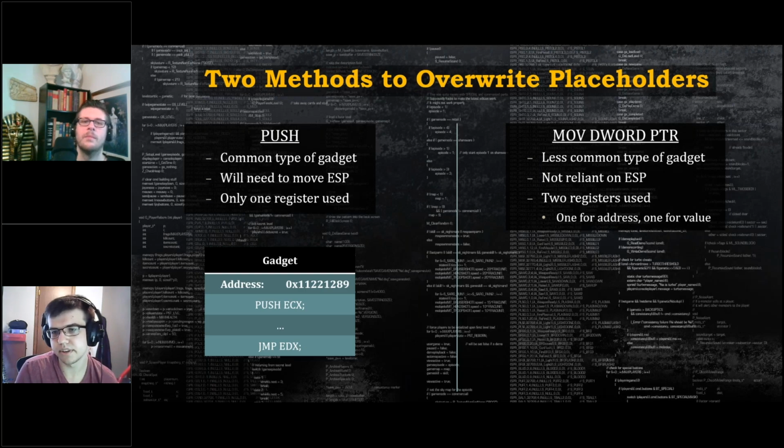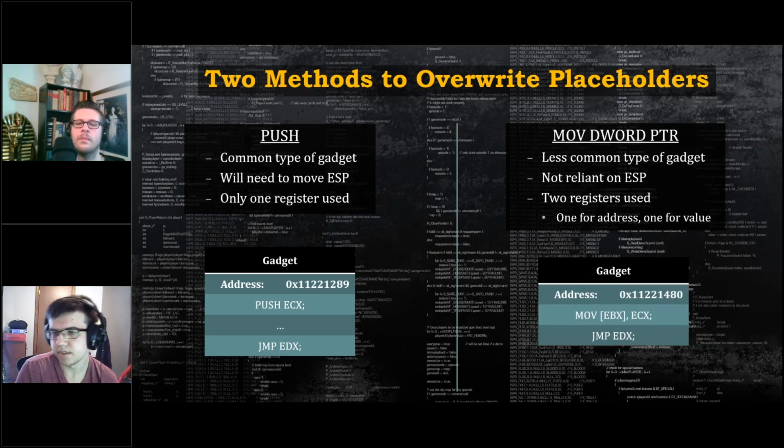And a move dword pointer gadget is the other way to do it. We don't have to worry about our stack pointer at all, but we're going to need to set 2 registers aside for that. Our first one will be our address to write, and then our second will be our value. With JOP, you need to worry about how many registers you're setting aside at one point, because you already have 2 always in use for getting your control flow to work, right? You need your dispatcher gadget address loaded, and you need your dispatch table loaded. So you need to consider that, because things get hard to work with when you don't have so many registers.